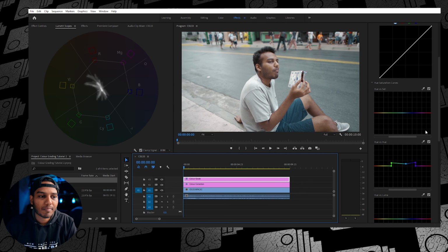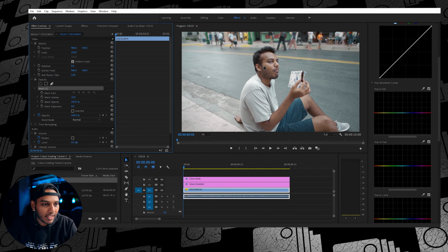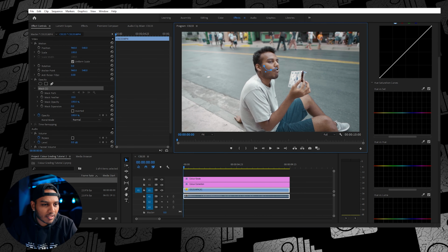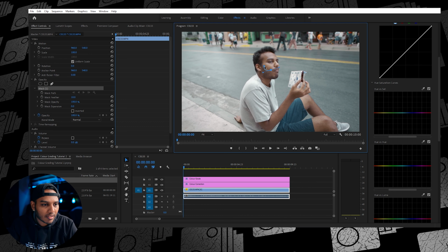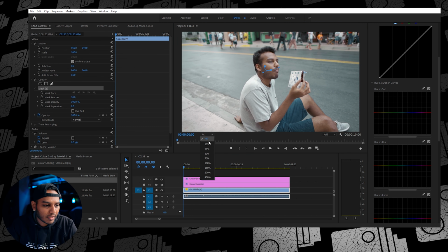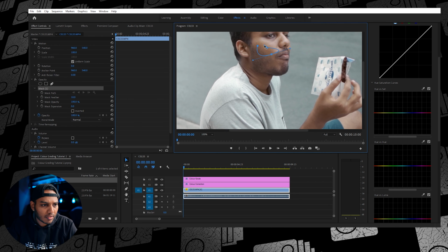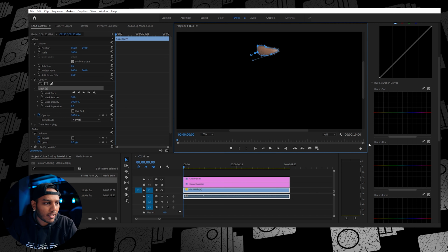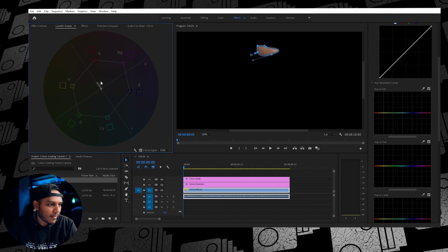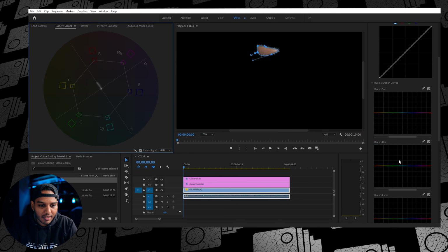So let's go back, select the original raw layer, go back to effects controls, click on the pen tool under opacity, and let's just, why can't I close the loop? Okay, and then let's take a look at the skin tone. Seems to be not bad.